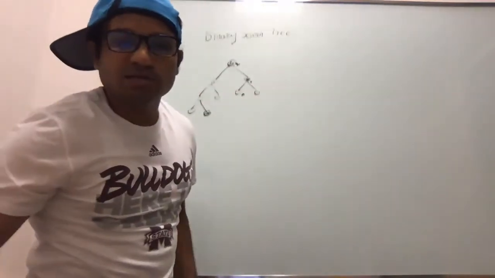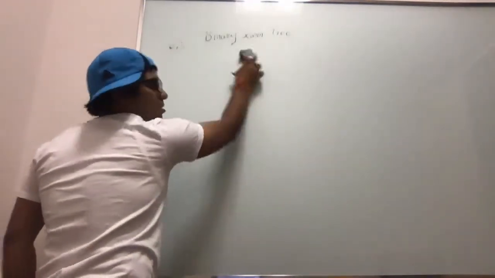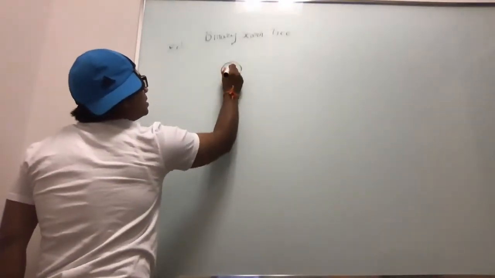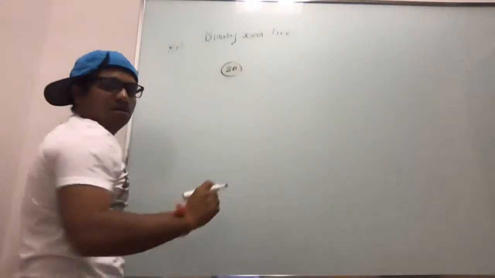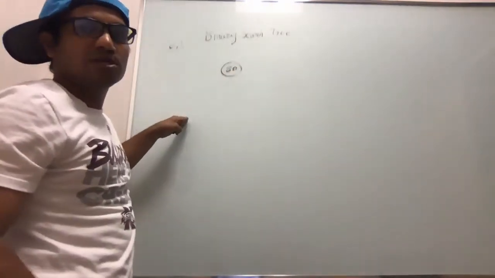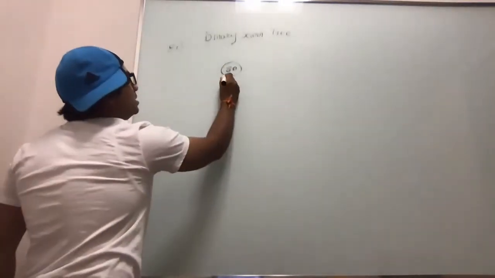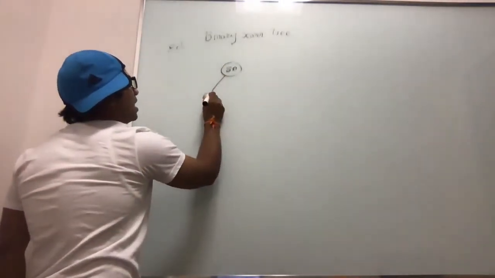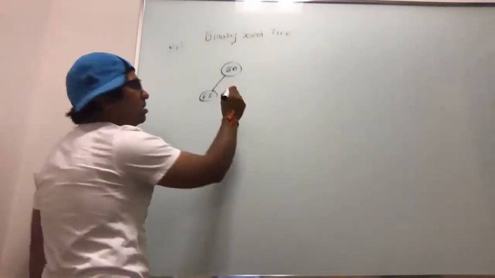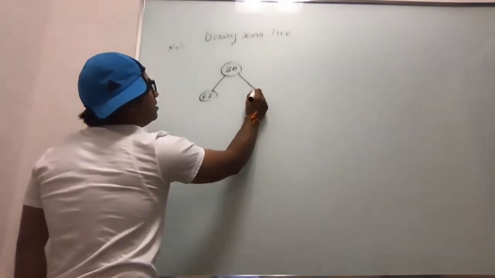But in a binary search tree, we have a restriction. This is a special binary tree for searching. For example, the first element is 80. Whatever element is lesser than 80 would go to the left, and whatever is greater would go to the right. So let's see this. If you have 65, it would come here because it's lesser. If you have 90, would you put it here? No, you would go to the right.